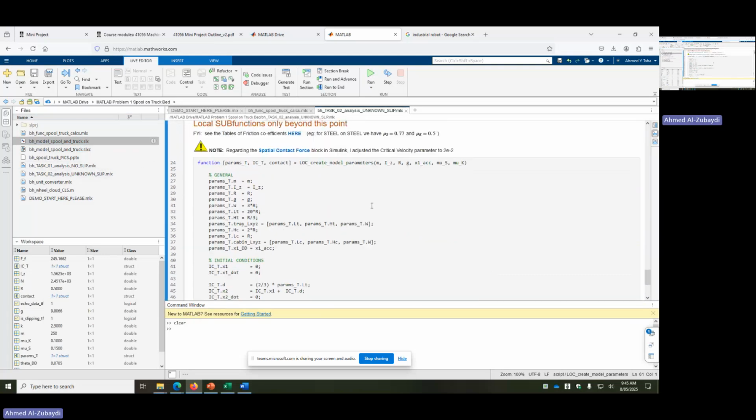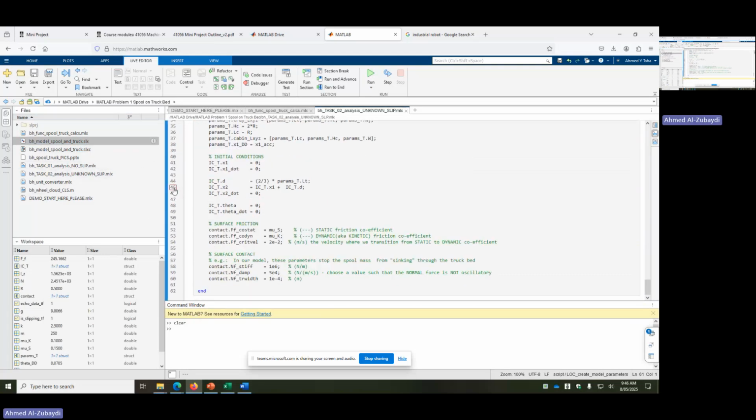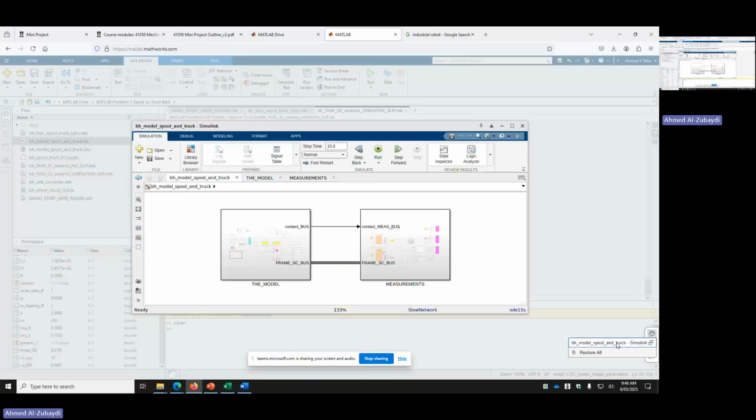Okay, now this is the MATLAB code. I'm going to click on this one to run it. I don't have to run sections or run it all. And it will give me some of the results as well at the same time. So you can get all the results from this point. Okay, these are the values for my calculations. Now we are going to go back once again to the file that opened for Simulink.